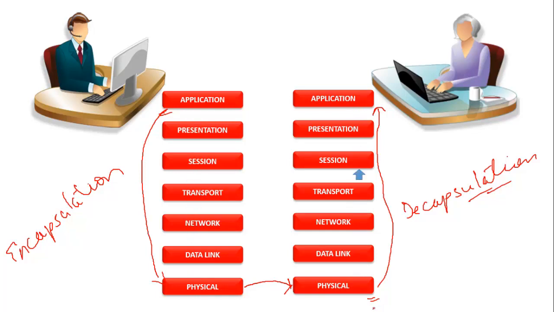If anybody asks you what is the first layer of the OSI model, you should say the physical layer is the first layer. Why? This is because all the physical connectivity takes place in this one layer. Got it? If there is no physical layer, there is no network at all. We create a network in the physical layer itself. For this reason, this is the first layer of the OSI model. Got it, guys? Now let's understand the functions of all of these 7 layers of the OSI model one by one.